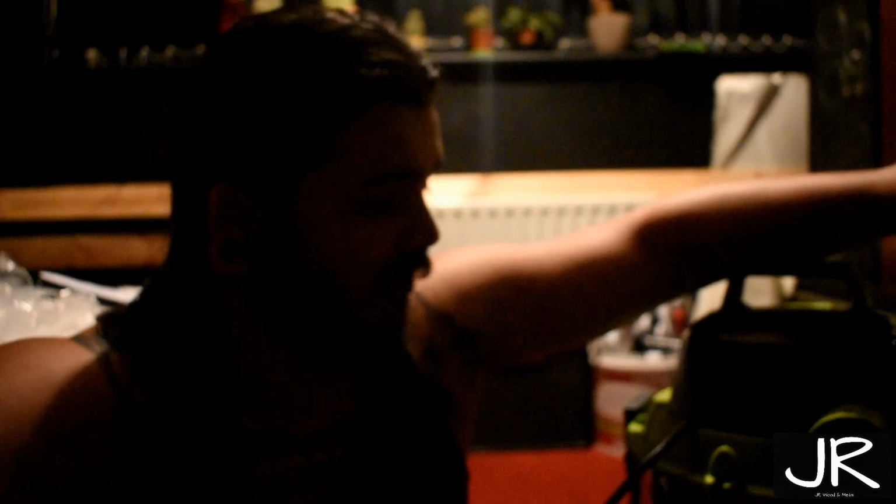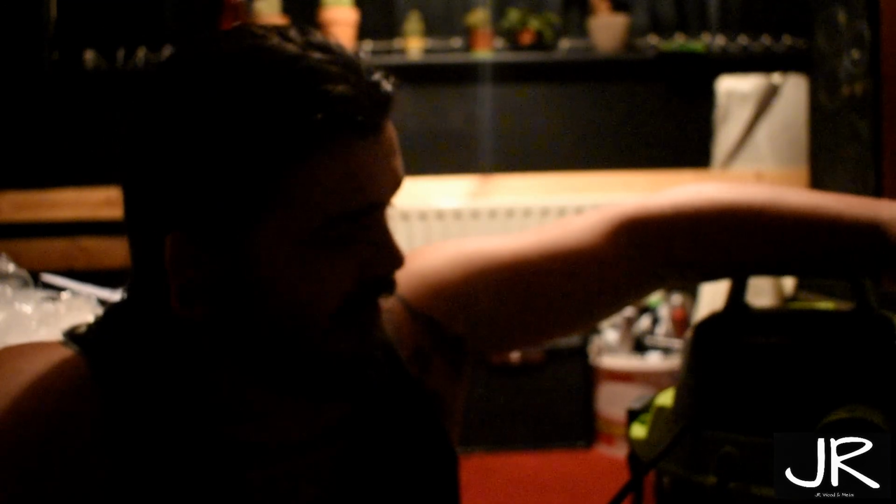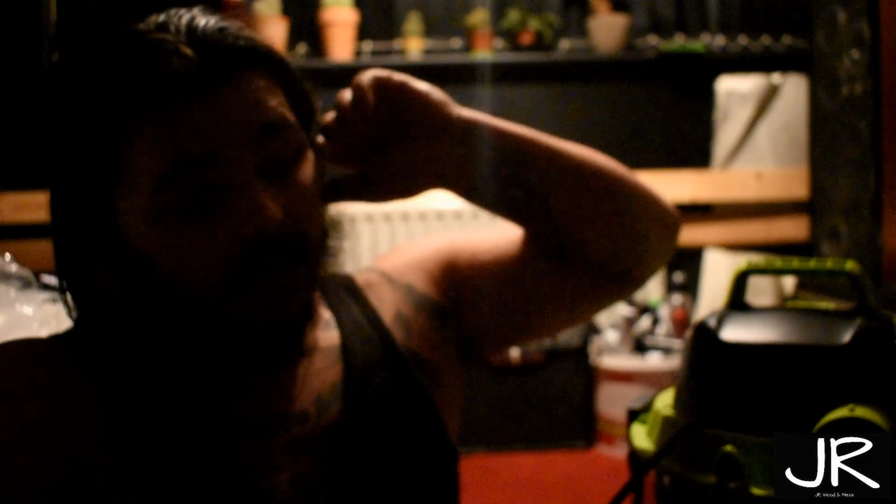Overall, it seems to have some really great suction and blow. Just tried the blowout and it really blows. So yeah, it seems to be really good. Really happy with it. £70, not bad at all. It comes with the bags and everything that you need. It's a wet and dry vac. It's also great for being able to plug into your table saw or your mitre saw or whatever. With that plug, it does it automatically, so if it turns on, it turns on, turns off, turns off. So really great, I'm really happy with this. It's got, like I said, some really serious suction and blow to it. So yeah, I'm really happy with that.